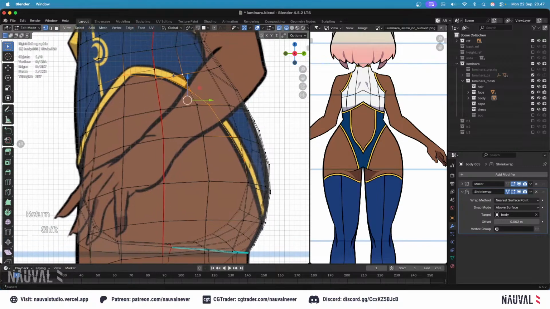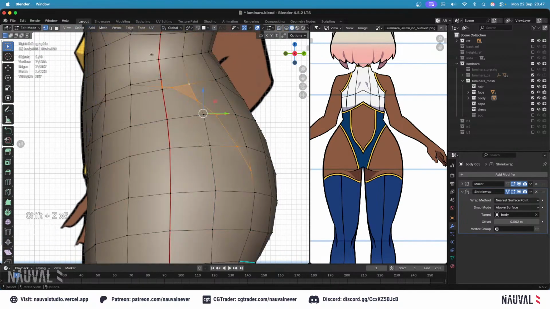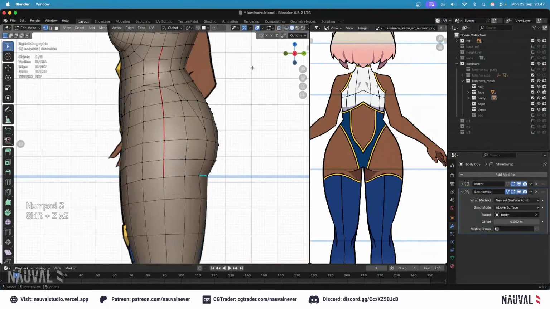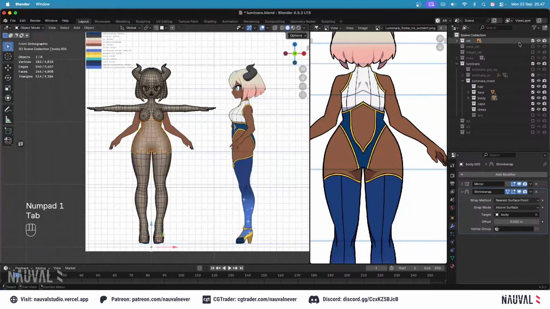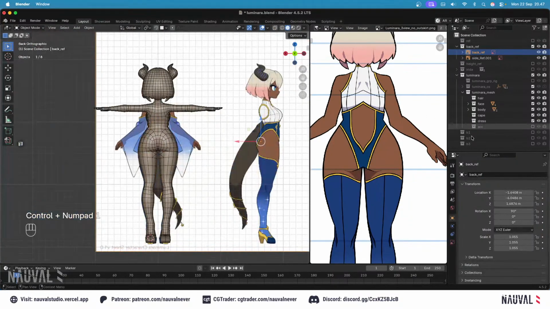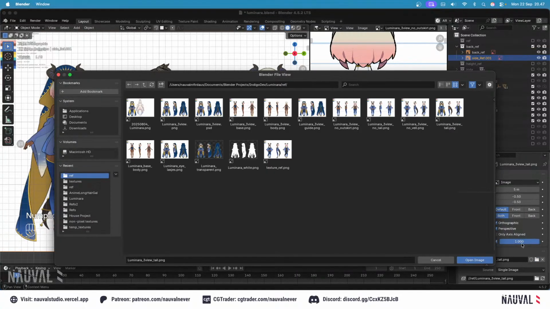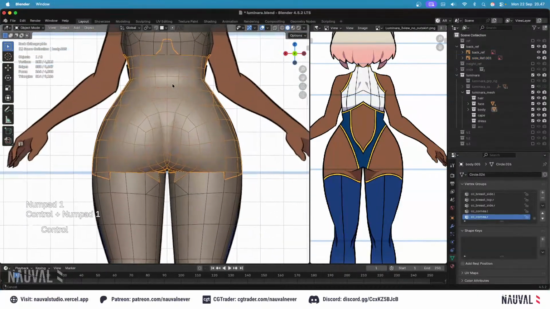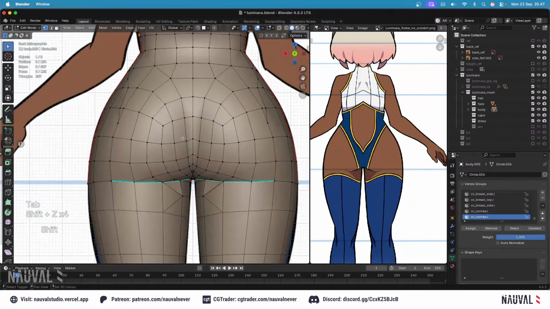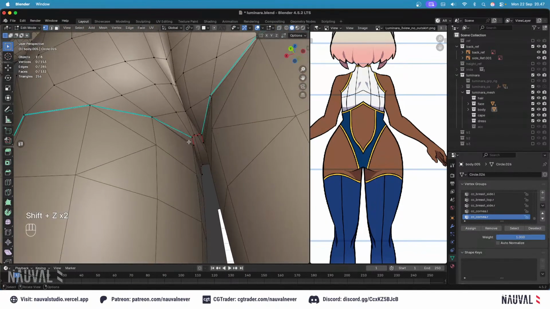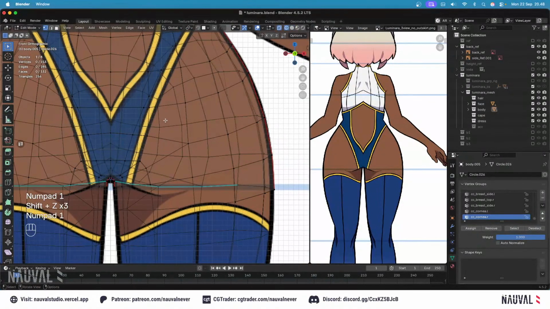Something like that. Yeah, we can do it like that. But then we will also need the back view. This one. Now we can try to trace the bottom one here.